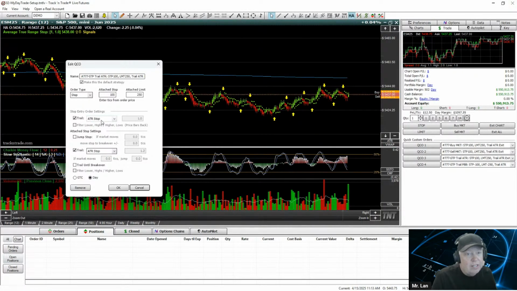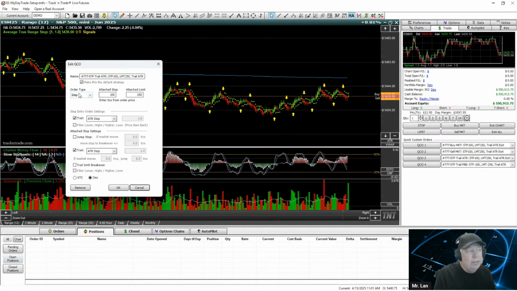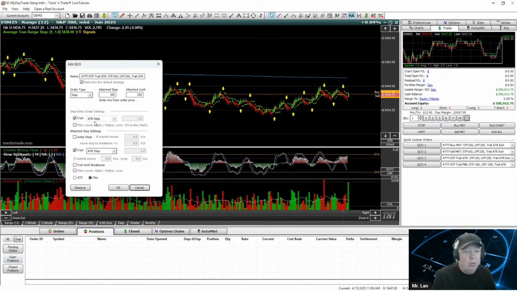Now we're going to trail the ATR for entry, because if it drops a stop, that's an open stop order. All right, open stop, which will get you into the market. So this is a little bit confusing for some people, but I'll demonstrate it for you and show you how it works. So that's ATR. And then we're going to come down here and we'll trail ATR to exit. So we're going to trail ATR for entry and then ATR to exit.